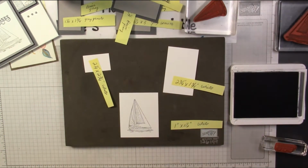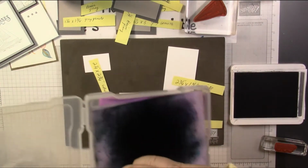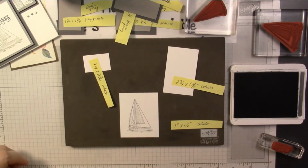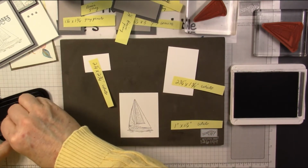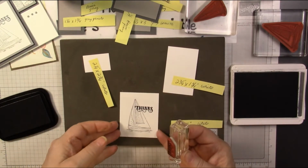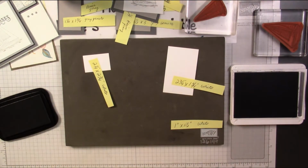Okay. Bring out my cleaner. I'm going to go ahead and clean my stamps as I go. Okay. And get out Memento. Go ahead and stamp that sentiment while I'm at it. Perfect. Okay, so there's that piece. It's a little crooked, but it'll work.